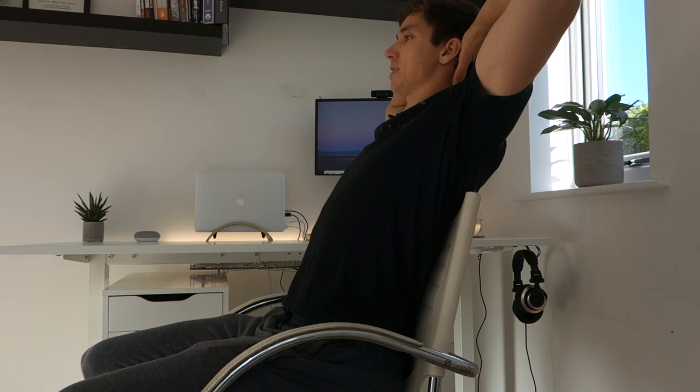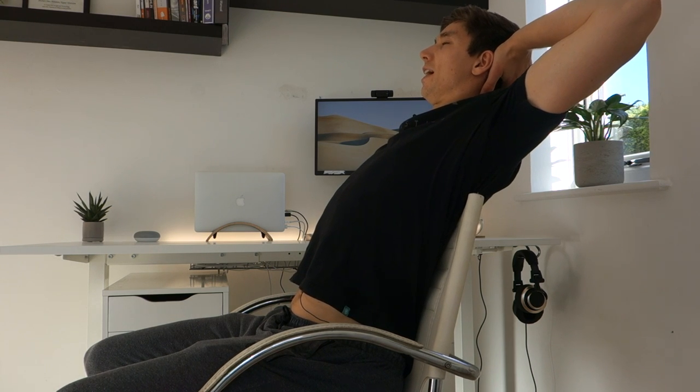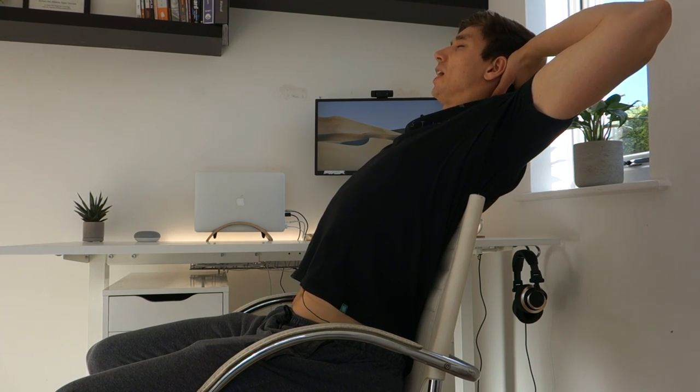That is the neck portion done. Next, we're gonna move on into the shoulders. A very nice and simple one to start with. You just wanna lean back, feel your weight being supported by the chair, grab both hands, place them on the back of your head, and then we're just gonna simply try to pull our elbows back and lift our chest up. So if I move to the side, you can see, trying to lift that chest.